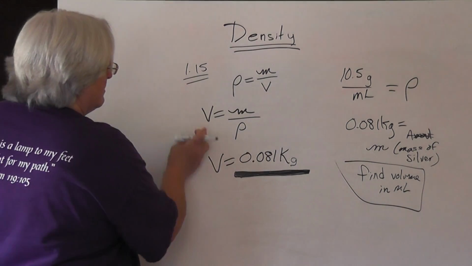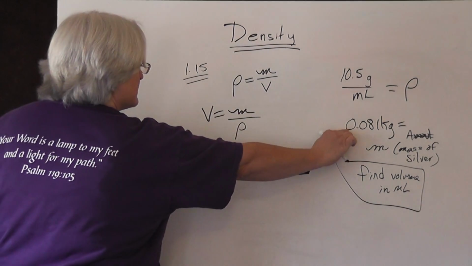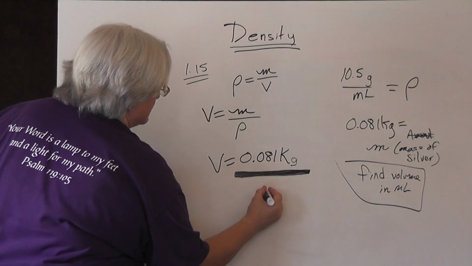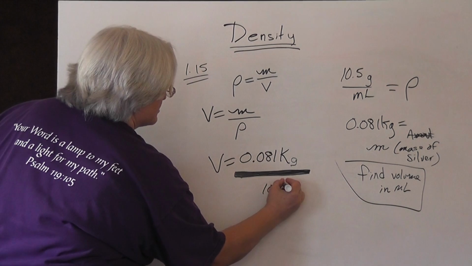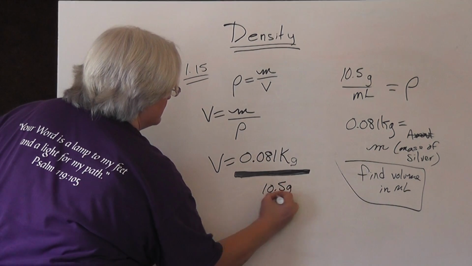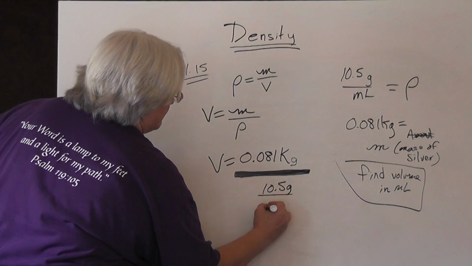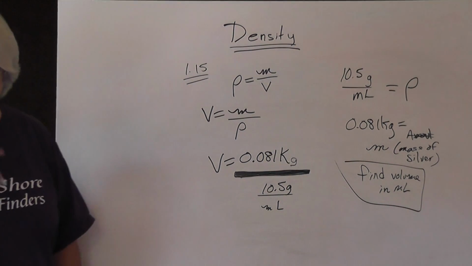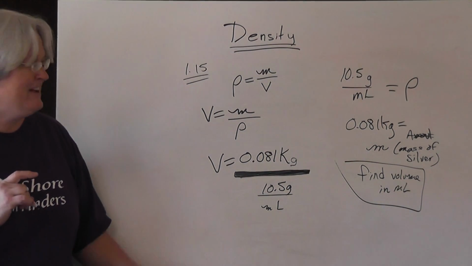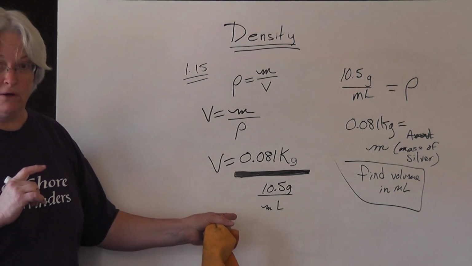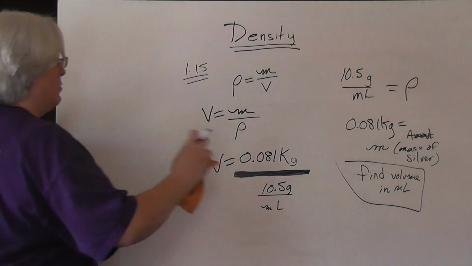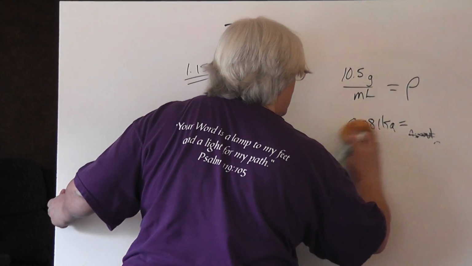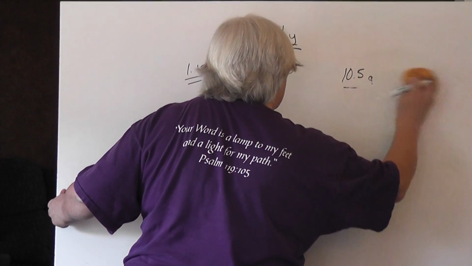Now, volume is the mass divided by the density. What does this say our density is? And this is where you just track with me so that you don't lose it. 1.5 grams per milliliter. Ugh. Okay? This looks really yucky and gross. What did you learn about division and reciprocals?